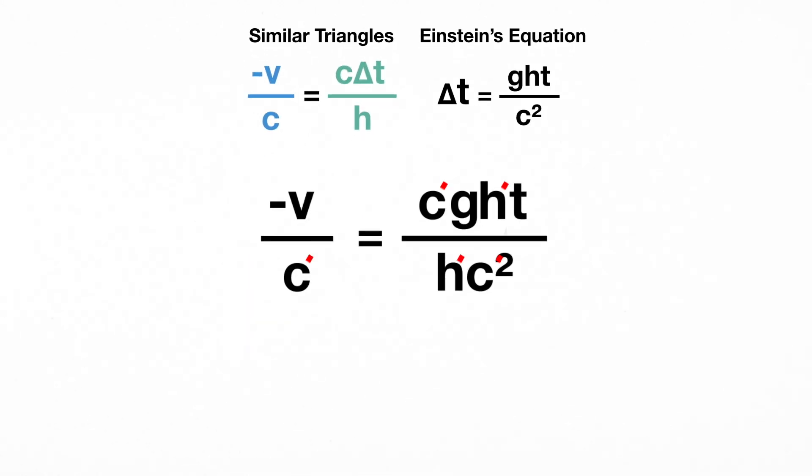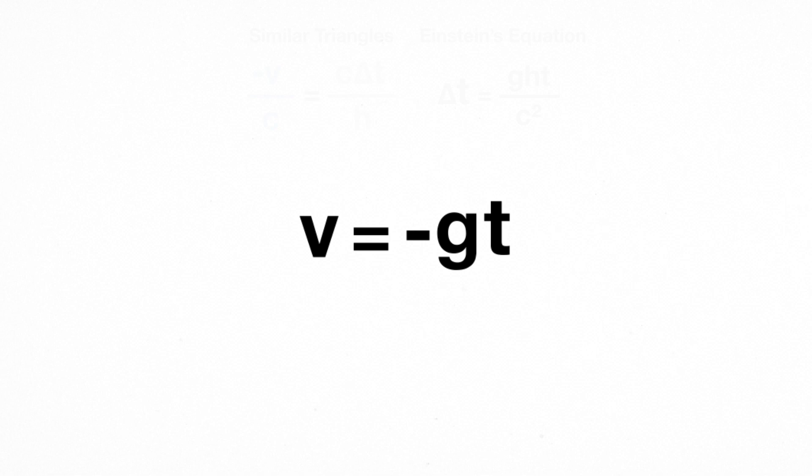Notice that this formula has no variable for force in it, because in fact, there is no force that causes objects to fall to the ground. The force is an illusion. It is the fourth dimension, time, that is playing a key role here.